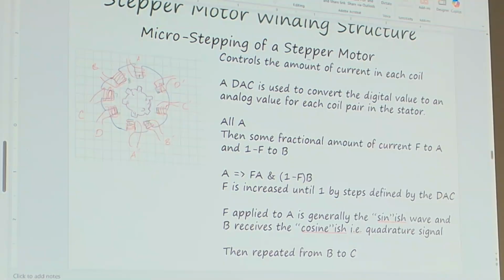Everybody with me so far? So we know how a DC motor works in theory, the basics of it. We know how a stepper motor works in the basics of it. Again, if we want to have more lectures on this, I'll go deeper, but I think this is good enough to get you guys going. Is that fair? We can spend an entire class just on motors. I mean, an entire semester class.